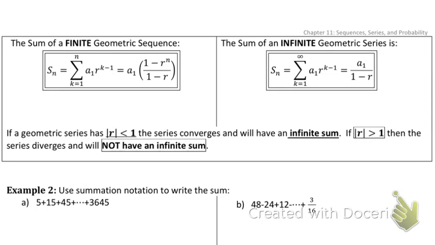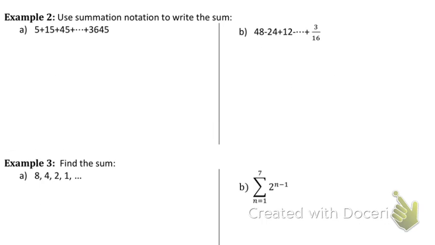We're not going to start with actually calculating the sum. We're going to put things in summation notation first. And in fact, I picked these on purpose because we're going to use our calculator. To put a number in summation notation, I need to know where we start and where we end, so I need to know this term. So we're going to start off by saying what we do know. I know my first term is 5.